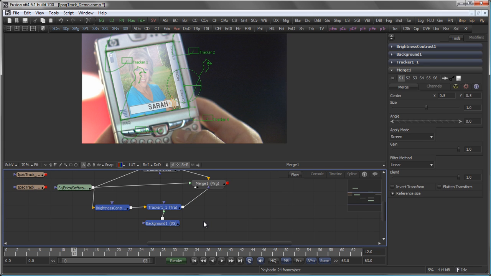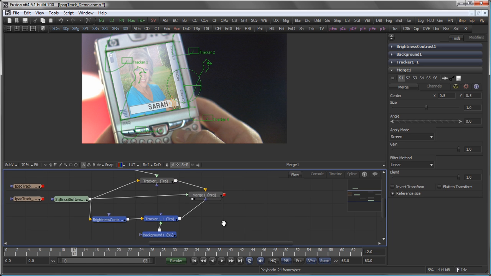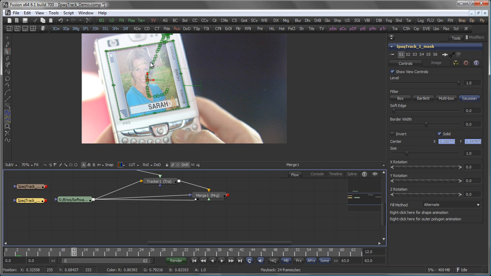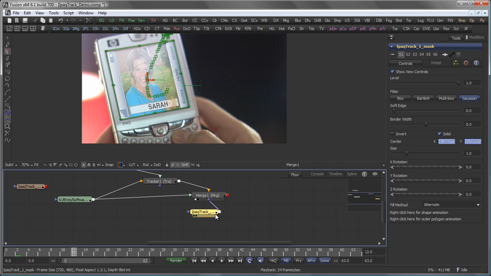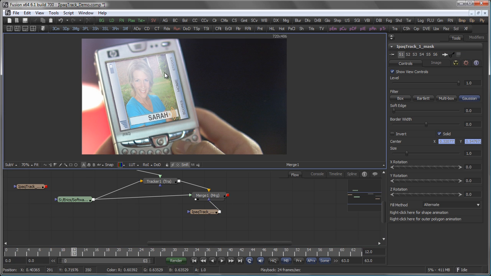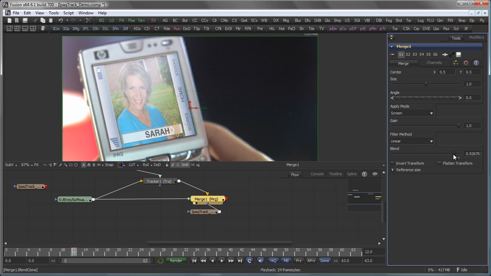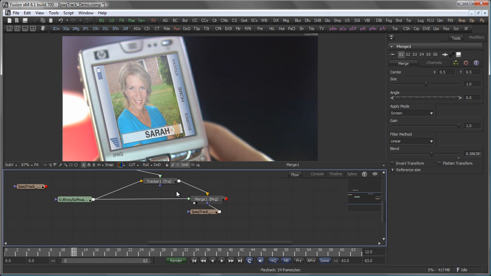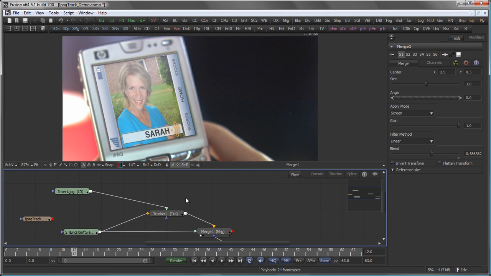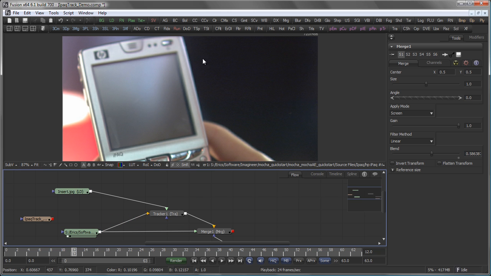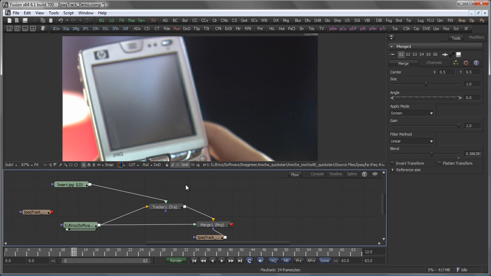However, not all the masks we deal with every day are rectangular shaped, so let's work with the actual shapes I get from Mocha. Just take this one, connect it to the mask input of the merge, and there we go with a wonderful screen overlay on my insert here. Maybe I want to bring that down a little bit, like so. Another thing I want to bring back in are those dark edges here.